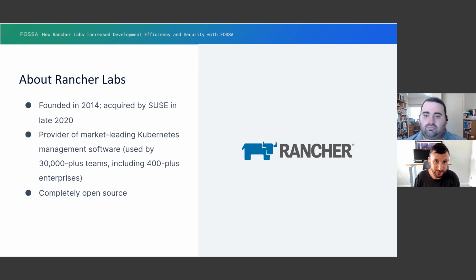And the other thing that distinguishes Rancher is we are not tied into one specific cloud platform. So we work not only with GCP, AWS, Azure, but we do on-prem, we do hybrid, we do multi-cloud.